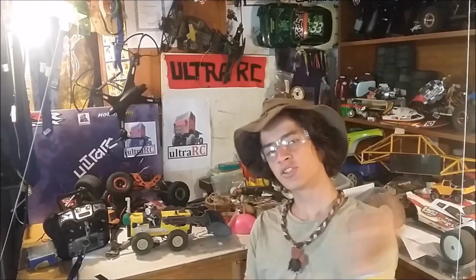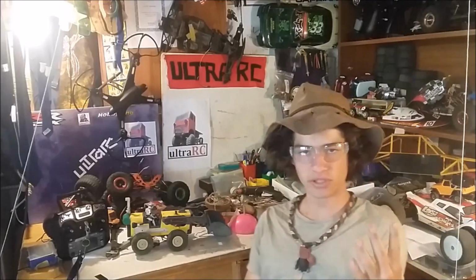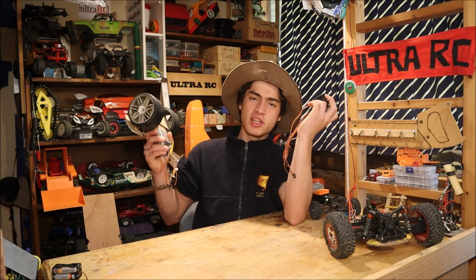Alright, so on my bench is this super awesome thing I made. It's a remote control Tolga truck that I converted, got 4 continuous rotation servos, and I thought it would be pretty cool to use them in something instead of just having them sitting around in this. So I'm going to 3D print something and it's going to be awesome.